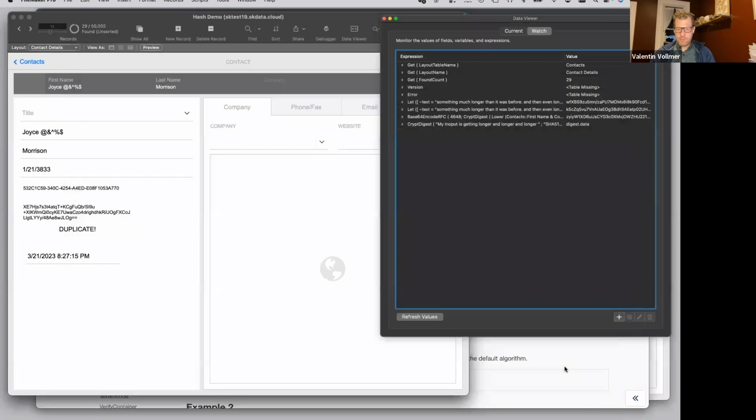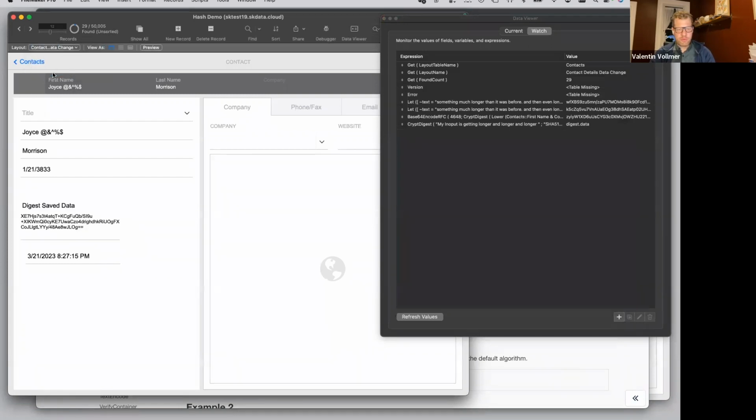All right. So wanted to look at another use case, real quick. Sometimes you have scenarios where you need to catch when data changed.